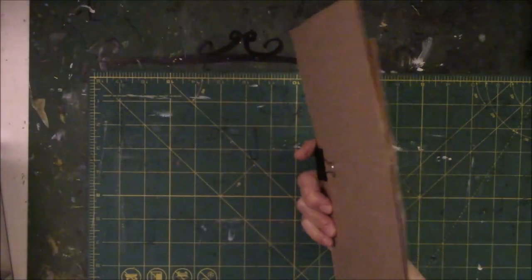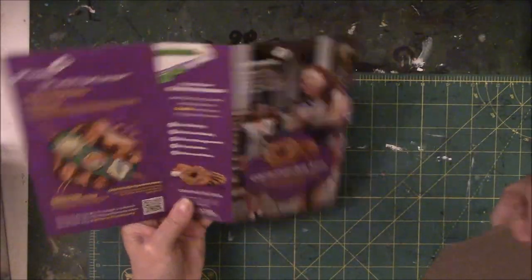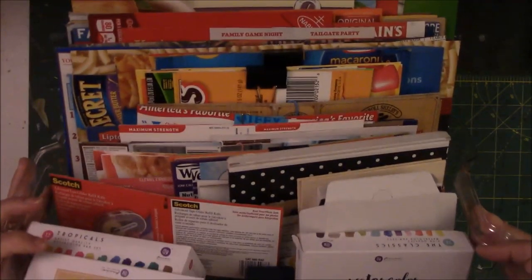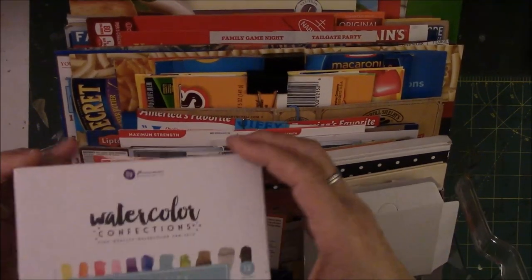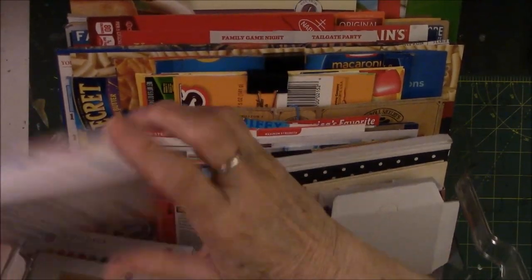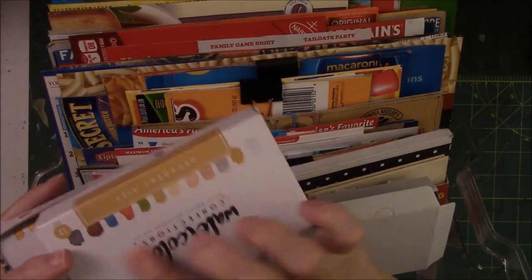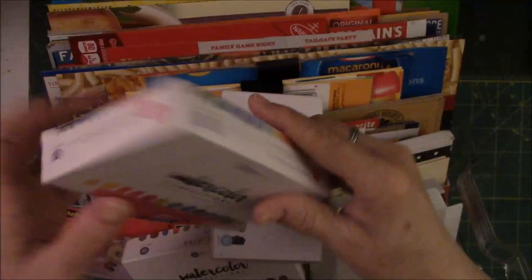As you can see, we like Kraft Macaroni and Cheese. As much as I'd like to bake from scratch, I don't always bake cakes from scratch — there are cake boxes. Oh look, there's Samoan Girl Scout cookies. So that's how I store that kind of stuff, going from shortest to tallest. I saved the Prima watercolor boxes — you guys saw those in the past video — because I'm thinking someday this little box is going to come in handy where I can make some kind of a book out of it. I like the front for a cover because it's got a lot of color in it.